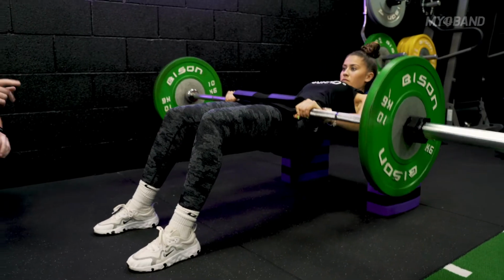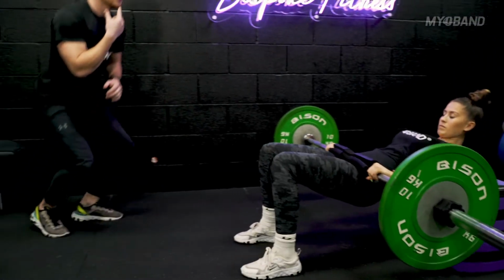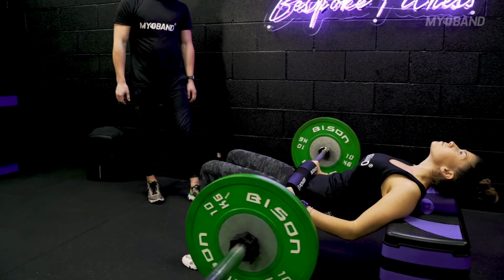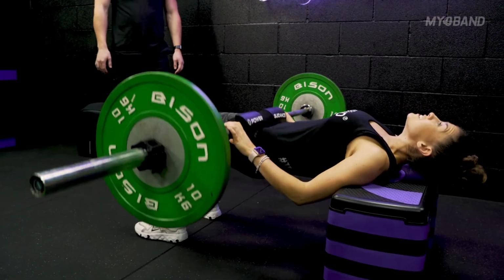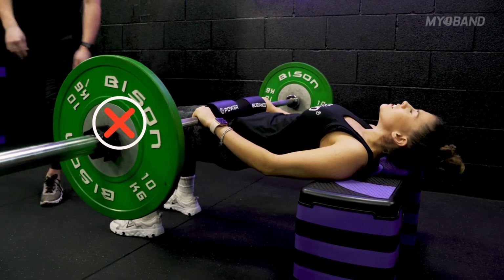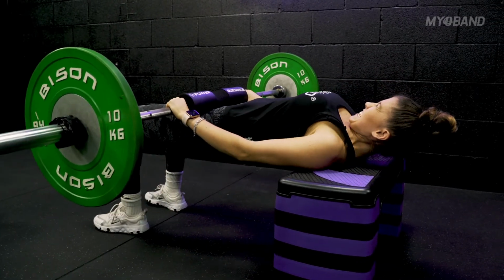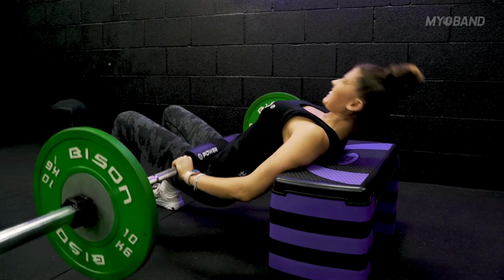Mistake number 2, what we've got is head positioning. So if she doesn't tuck her chin in and she leans it back as you thrust up, again, the movement's not right and it comes off the glutes and it causes an arch in your lower back. Feel your back arching.